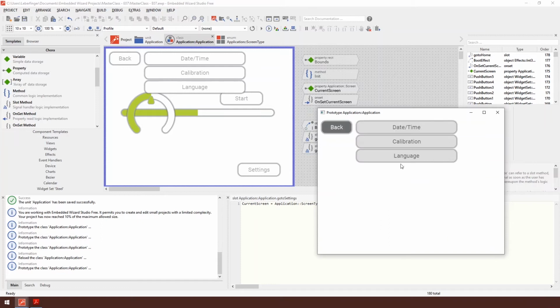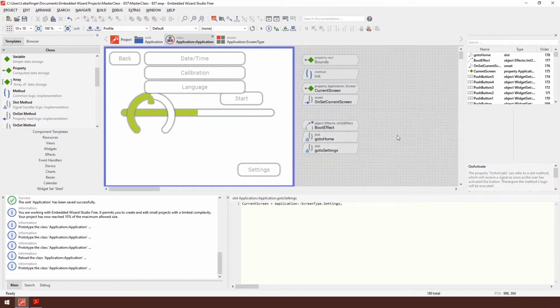Yeah, that's it. And in principle, now for any date button, you can switch here to some views which are then related to switching the date time. With calibration, you would be able to do your calibration or your language selection or whatever. That's the all-in-one architecture. All members of your user interface, you just put it into your application and then just check the visibility and the enabled state.